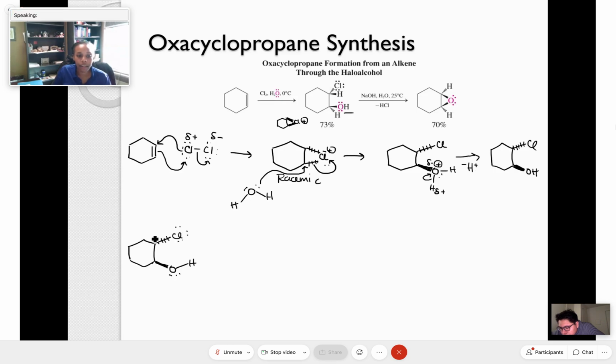So what do I have here? I have a carbon that has a partial positive because it's bonded to chlorine, and I have an oxygen that has a partial negative because it's bonded to this hydrogen that's making this hydrogen very acidic. So if I add in sodium hydroxide, what's going to react there? It's the hydroxide, right? The OH with a negative charge. Sodium is just hanging out. So this strong base does what bases do.